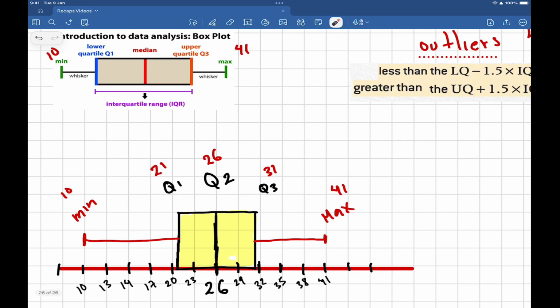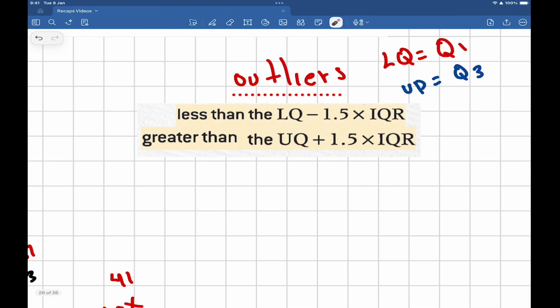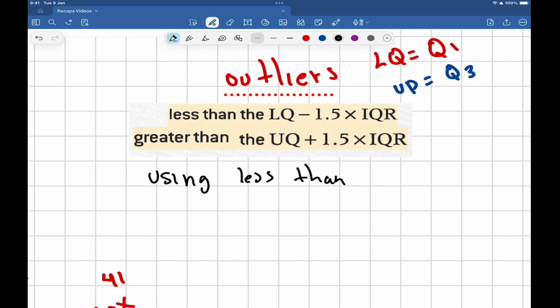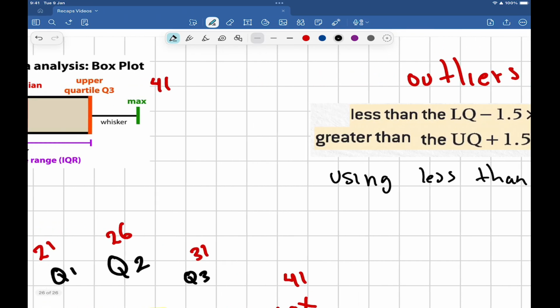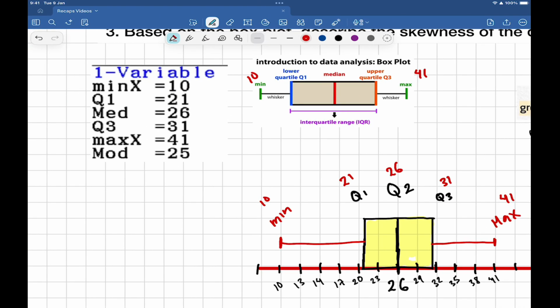Okay, so what do we need to do? Using first less than, we need the IQR. What is the IQR? If you remember, there is a formula here.